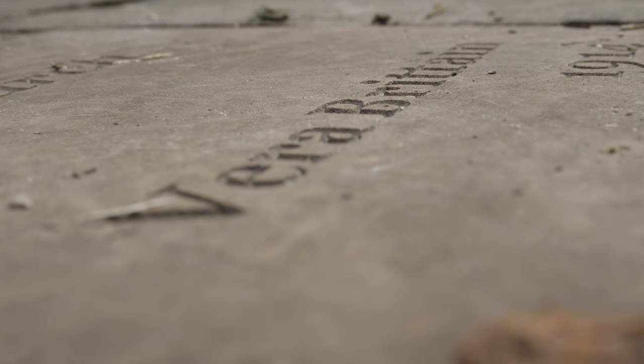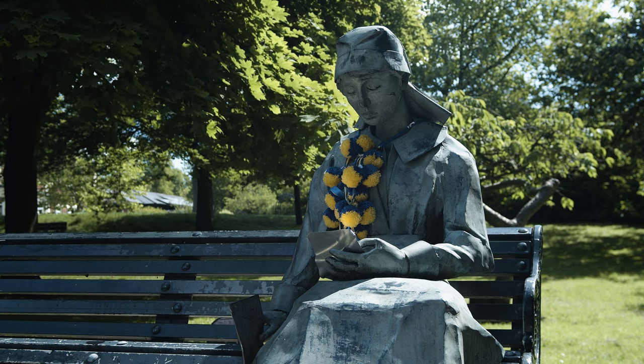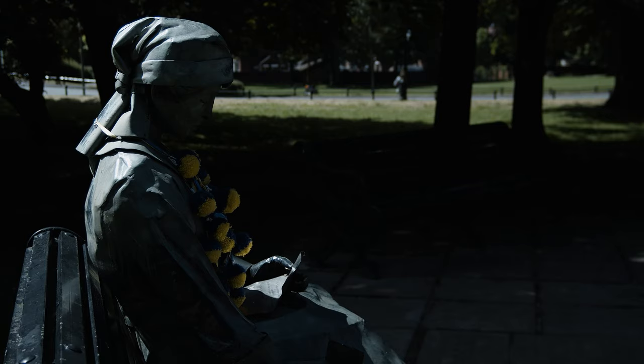So she's meant to be an every woman figure, and she's also meant to represent not only women who suffered and worked during the First World War, but in all conflicts since. Any woman who suffered during war, and you know, one of the sort of symbolic things of that is receiving a letter, isn't it? So we wanted to place a letter in her hand, just as a symbol, really, of what women went through and the women's sacrifice, you know, because their sons, their husbands, their uncles went off to war, and some of them didn't come back.